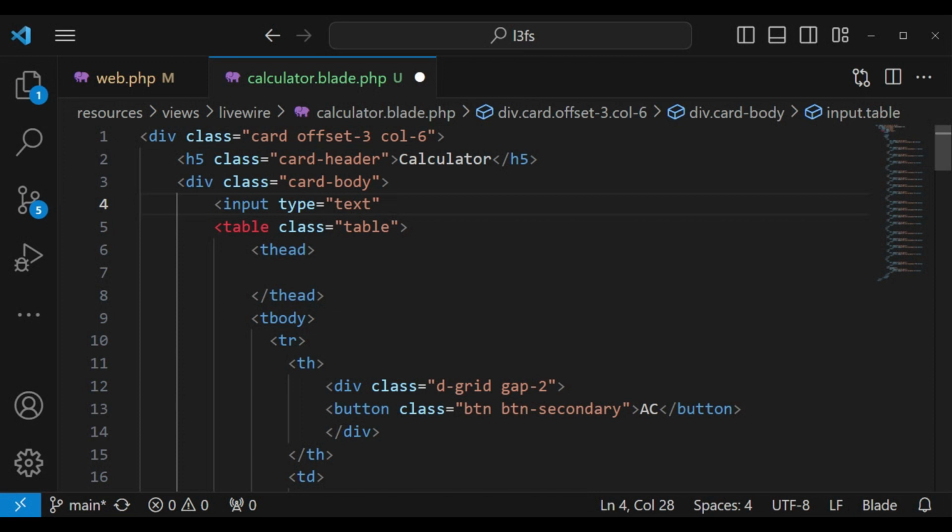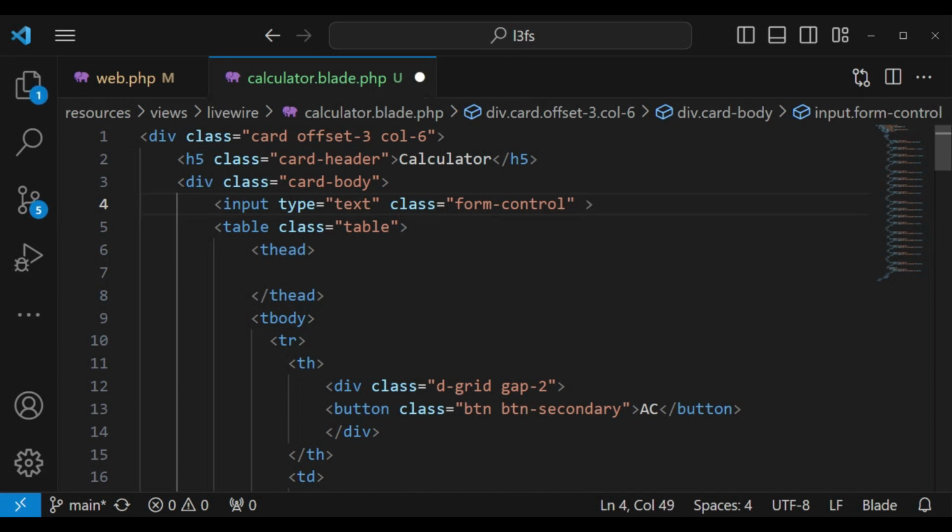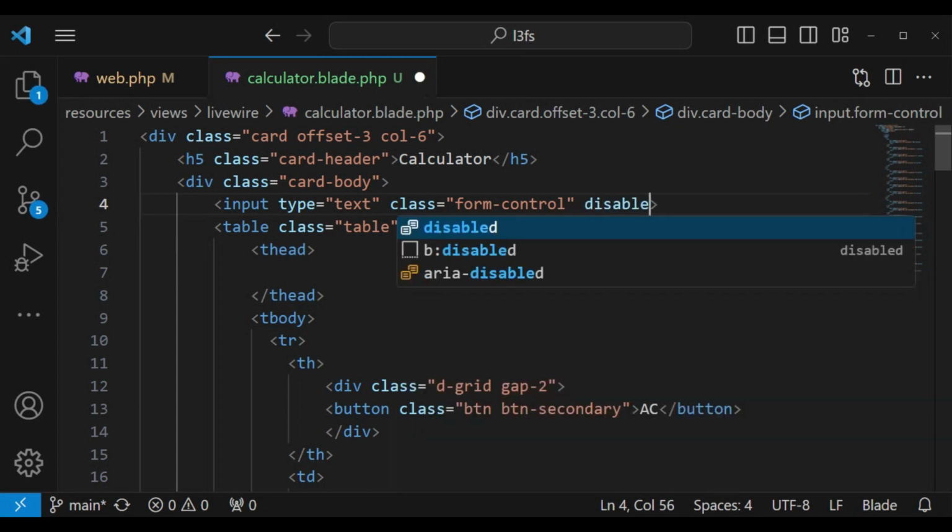So in type text, then we can say class form control, like that. Then we can close our input. Then of course I will remember to just disable it, because we will not be typing in the values.